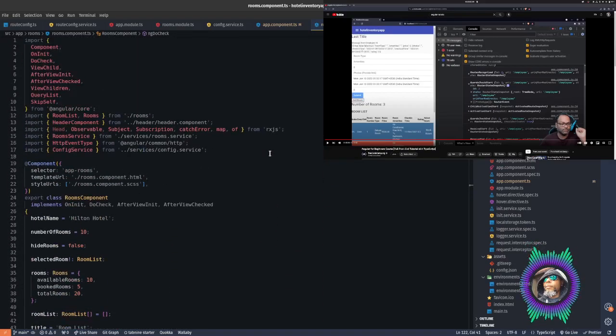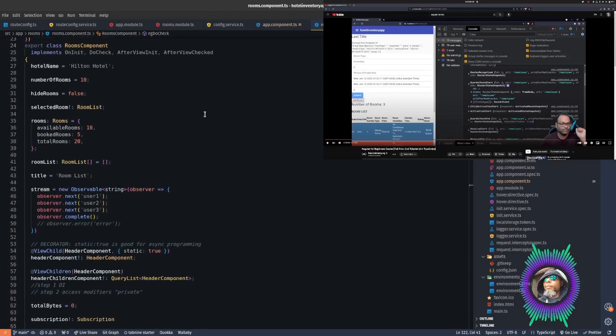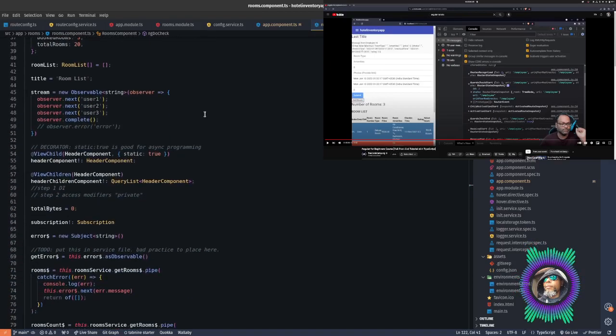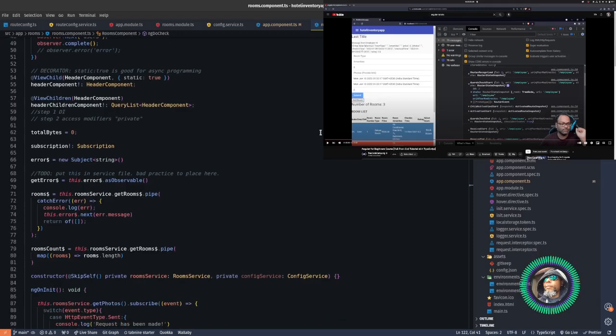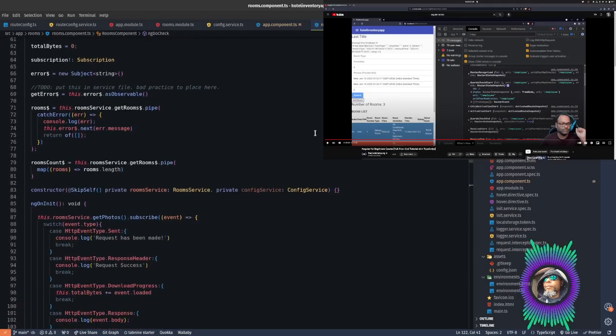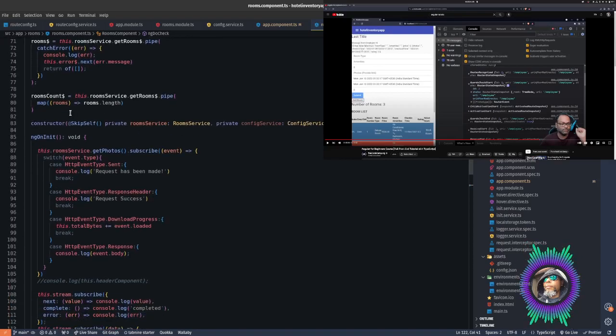Good lord. Okay, I'm so stuck in React in my head. Let's see where is the button for adding the room? Rooms component. Okay, rooms count.